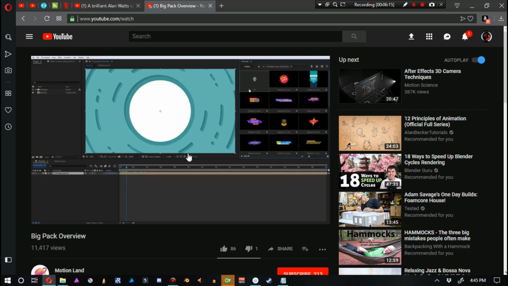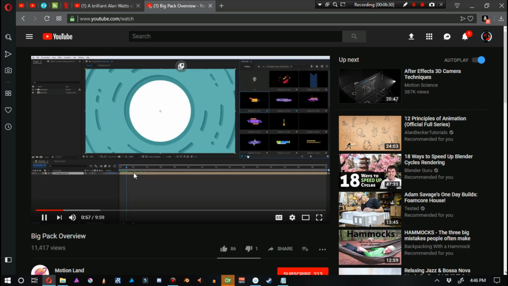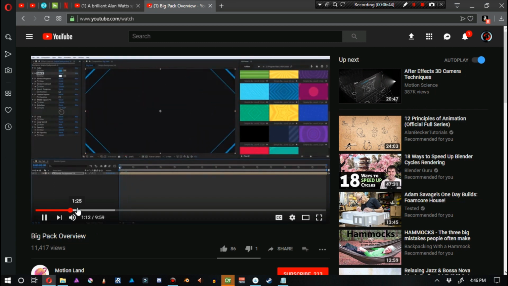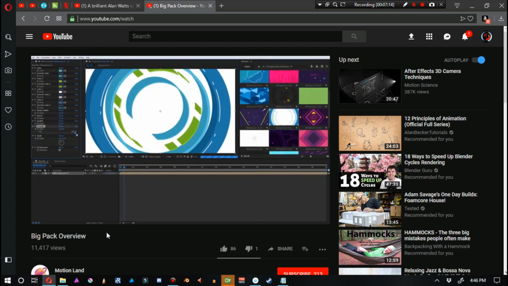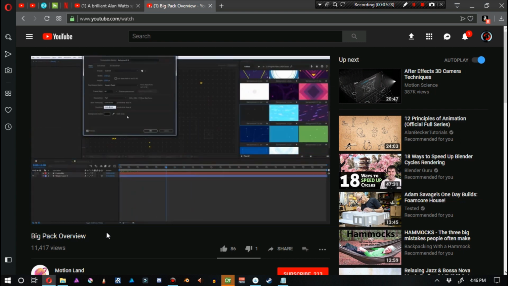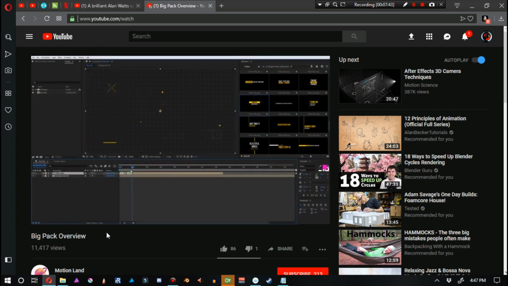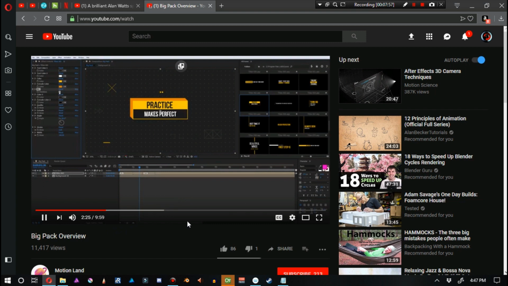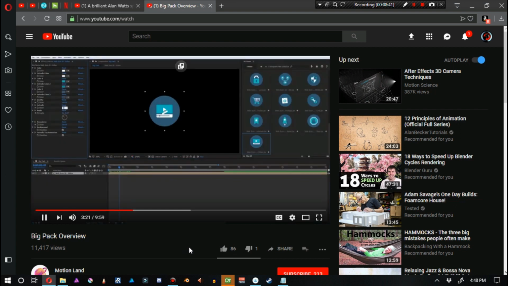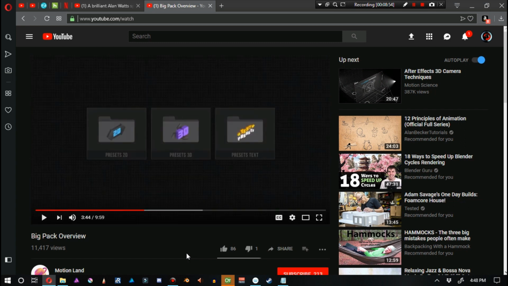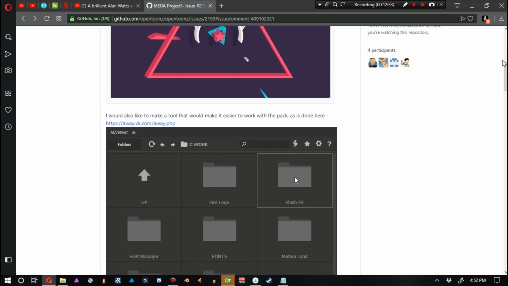Looks like it comes with backgrounds, gradients, charisma backgrounds, titles, charisma titles, badges, icons for business, icons about ecology, icons about video games, icons about the medical industry, and icons about the internet. Also, presets in 2D, 3D, and presets in text, used for little animations, things like that. Also, there are a lot of animations for hands. Also, there are animations for shape lines, shape particles, shape sparks, and then a bunch of shaped mixed animations. Generally, this is a pretty interesting little package, this big pack that this issue is based on.